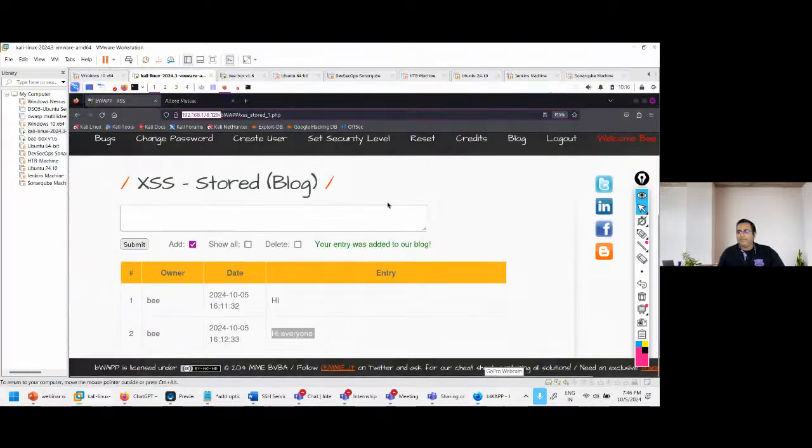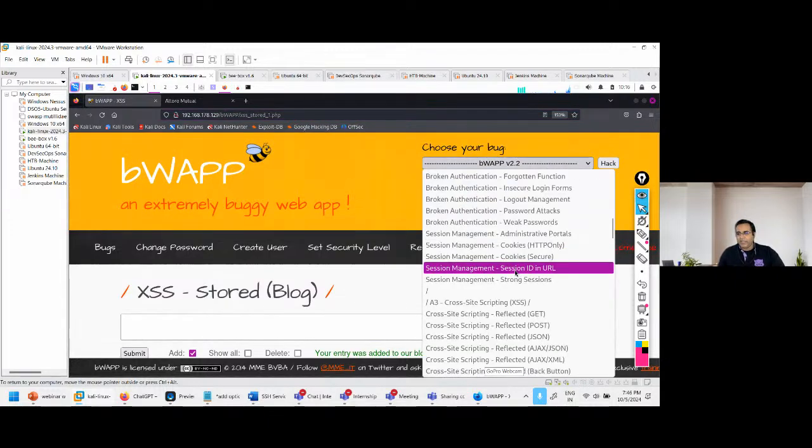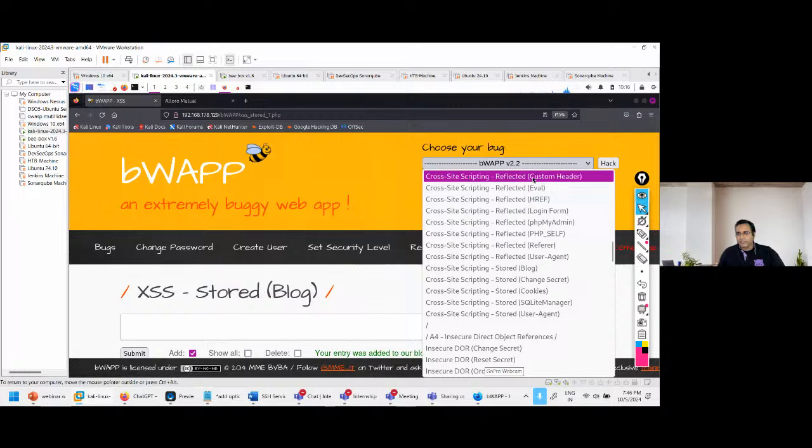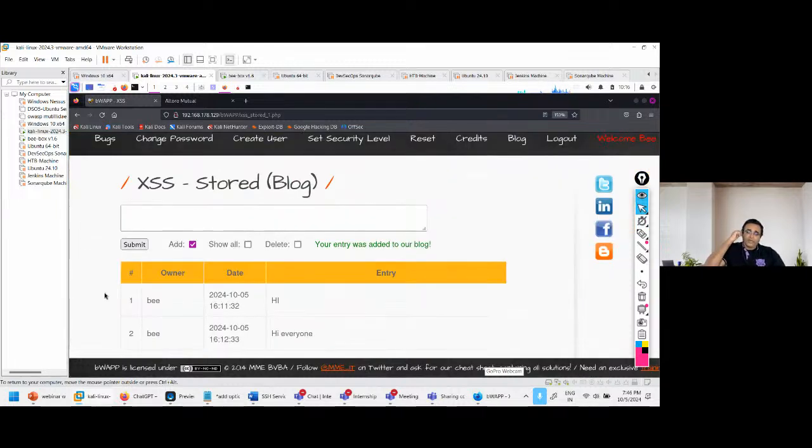Here we are not going much deeper into the XSS attack. In the main course, we go into much more detail and see the different stages. There is something called reflected cross-site scripting and stored cross-site scripting. There are many variations of XSS attack that are discussed in the main course. But here, since we're only focusing on session ID, we are seeing how a session ID can be compromised. And one way is that way.